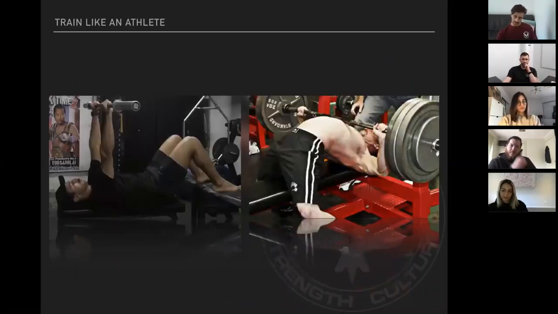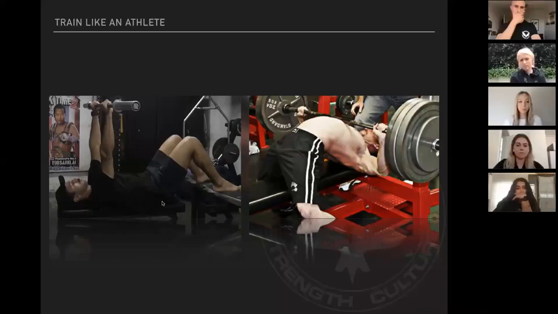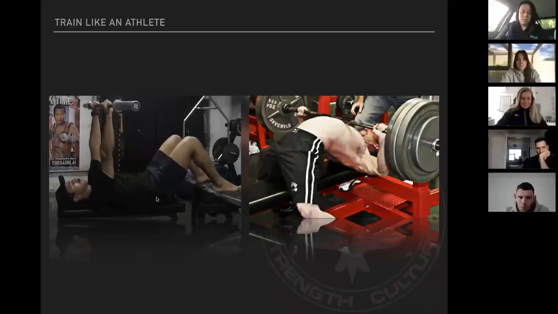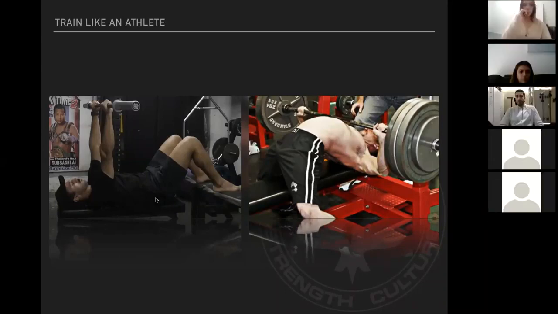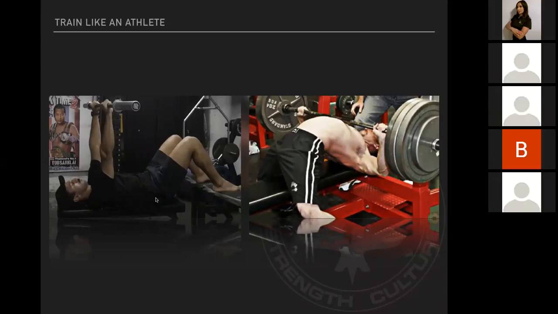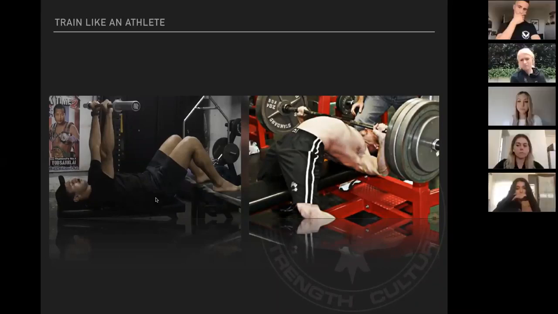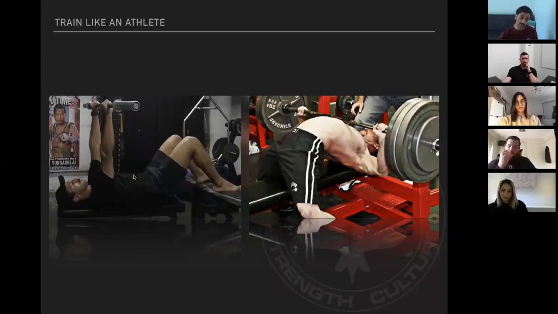Bench press. I'm sure none of you are getting anyone to bench like this, so I'll skim over this quite quickly. I've got a flat back position here. Even if you're getting people to do floor press at home, if they've got benches at home, opt for a flat back, feet up position. Yes, it'll limit the amount of load, but you can get a good amount of pecs because you're taking it through a greater range of motion. Less stress in the shoulders through that position, which is a common complaint with bench press. And you get a bit of abs as well.